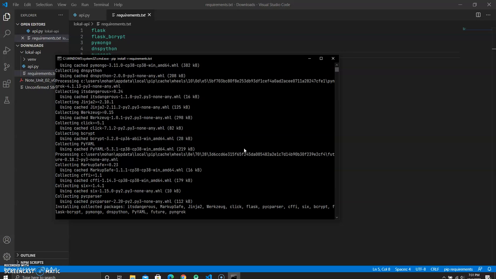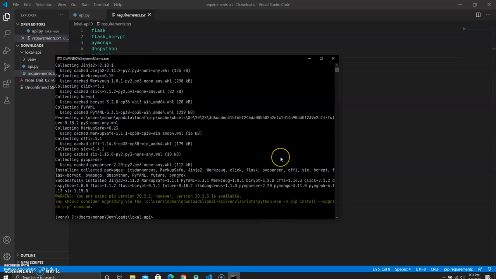Let me wait for it to collect all the packages and I can execute this. Okay, let me just upgrade the pip. Wait, I don't think it's needed.